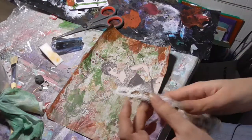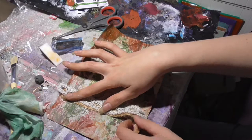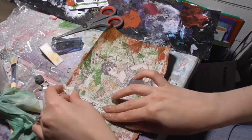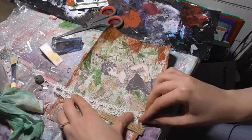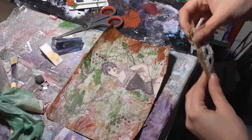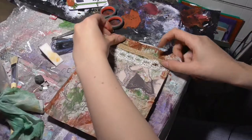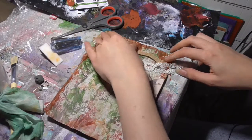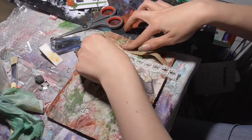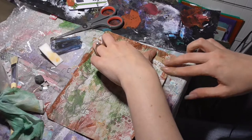And I was thinking some lace and some hessian, whatever that is. So either there or perhaps this side. Can't tell because it keeps curling up on me.